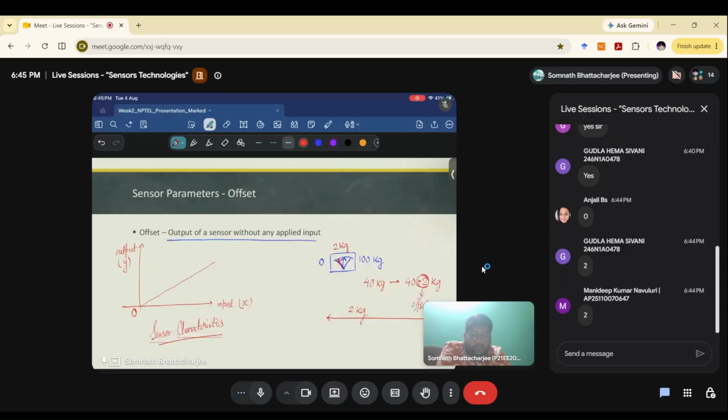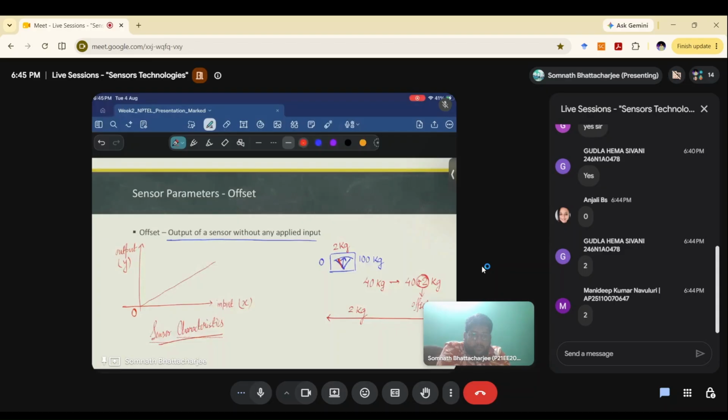No, so the main thing is that we have already discussed this. We are considering the x equals 0 condition. There was no offset, so the offset is obviously 0. But then what is the problem here? For a 2 kg weight, we are getting 3 kg. Why are we getting this? There is no problem with offset in this case, so we don't have an offset.